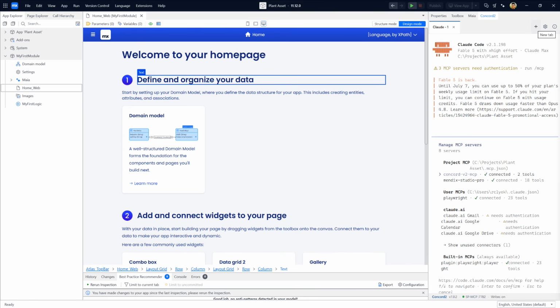And the same thing goes for Claude Code or Copilot. All of them have this pre-wired. That's what Concord is. It's a harness, right? It comes pre-configured to talk to Studio Pro, pre-configured to talk to Maia. It has the skills on how to handle things with Studio Pro. It has a lot of things pre-built into it. One thing that it does not come with is Playwright. So that's the only thing.